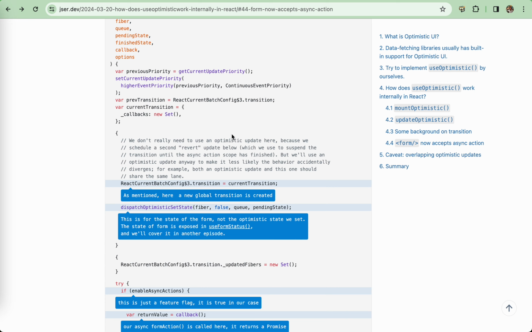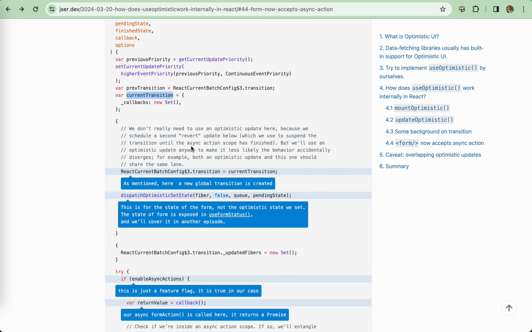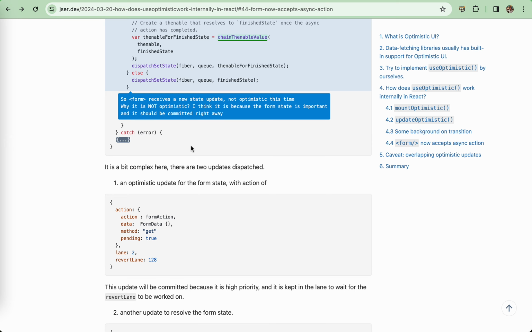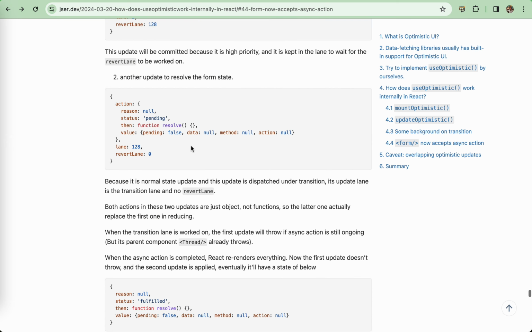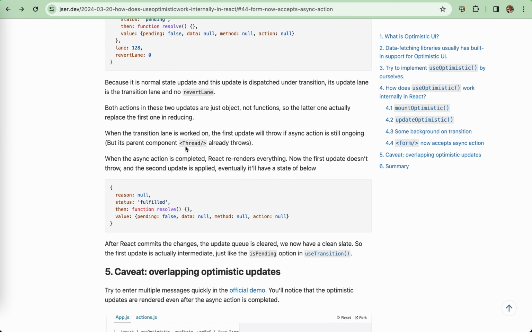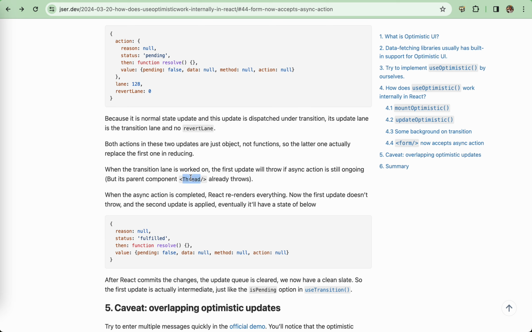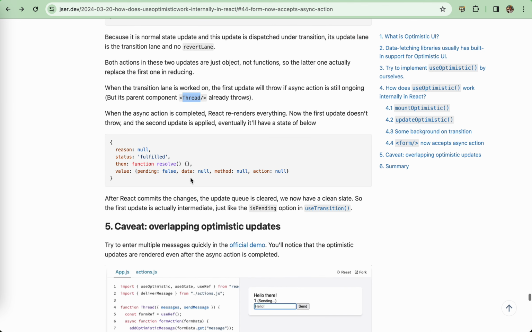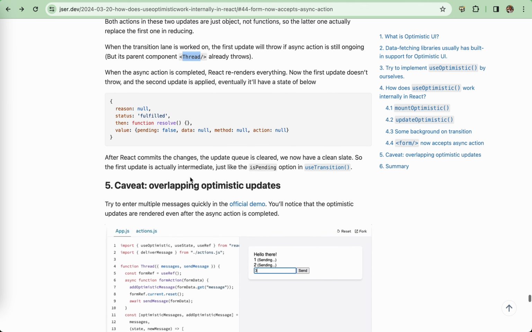Current transition, what's transition? I think, yeah, it's not null. So it suspends, but actually before this form suspends, the parent component of this form is already suspended.